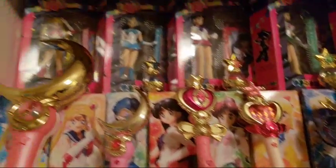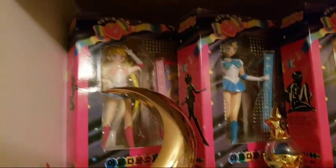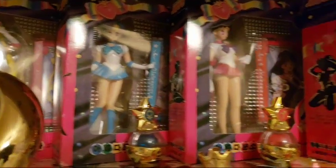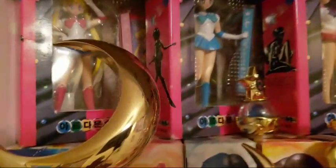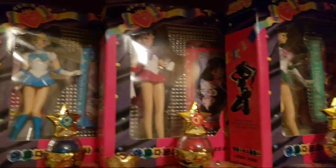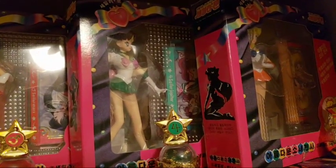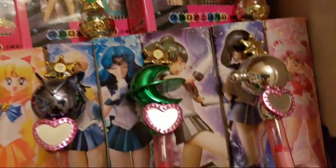Okay, this part of this shelf here. My idea was trying to make Sailor Moon S. So I have these excellent models here. I just have the Inner Senshi, and I'm fine with just having the Inner Senshi. I got a really good deal with these, maybe 2 years ago or so. It was on eBay for like $50, all five, and I jumped on it right then and there, because some people will sell these for like $30 or $40 each, and I'm like, what a ripoff. I understand they're rare now, but Jesus, that's a lot of money.